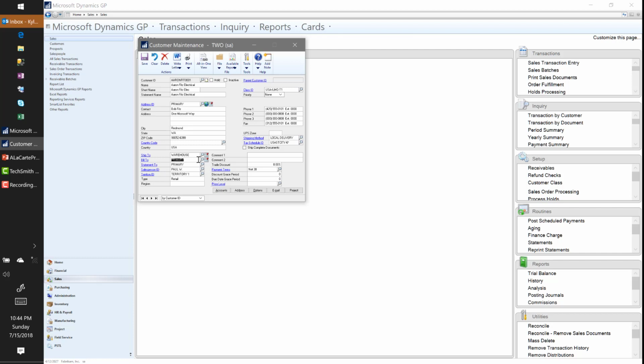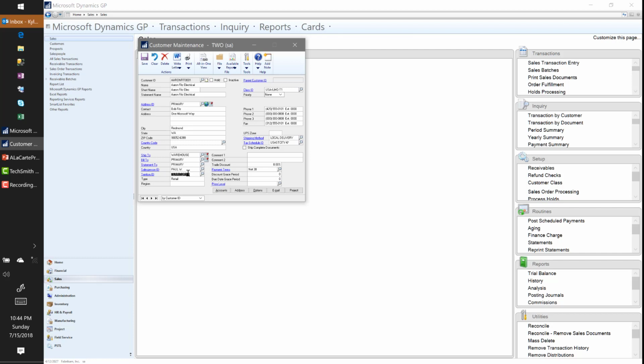Same thing with bill to. Say I have one central entity and they have multiple billing departments based on the actual division that you're working with that customer. You can set those up in the system as well, so that when we're processing invoices, it goes to a different set of bill to information.